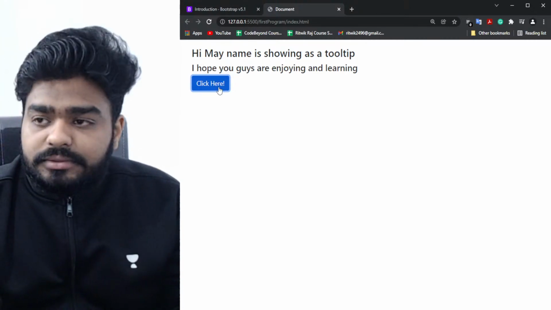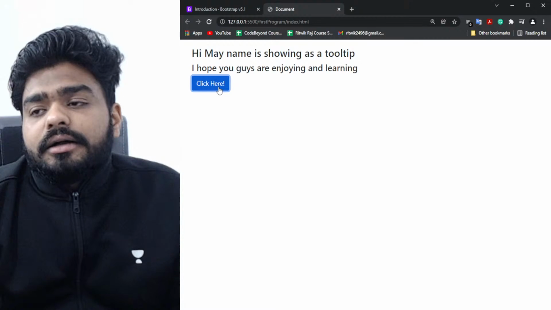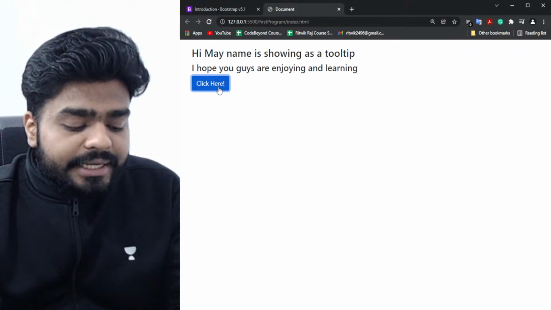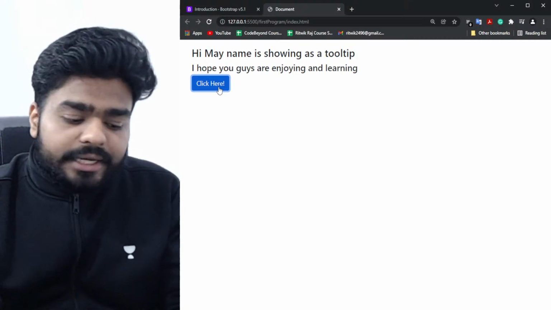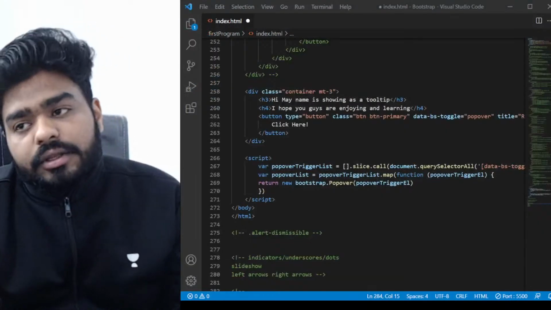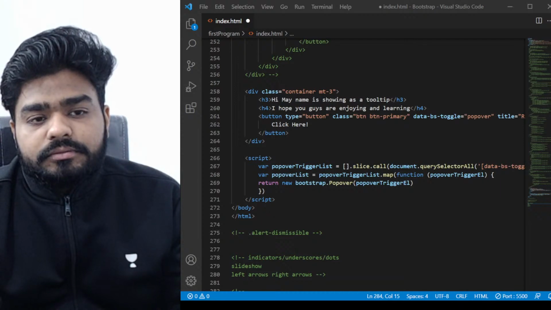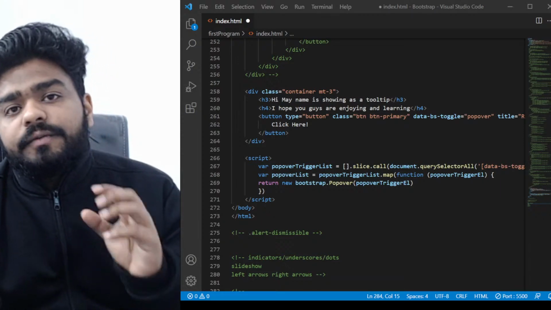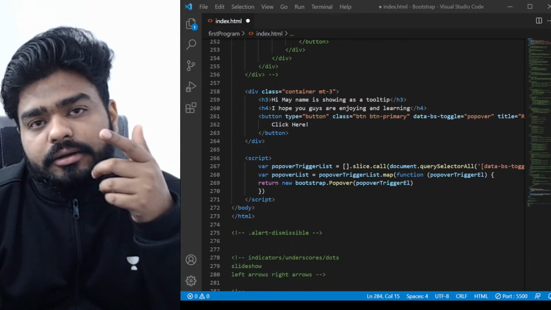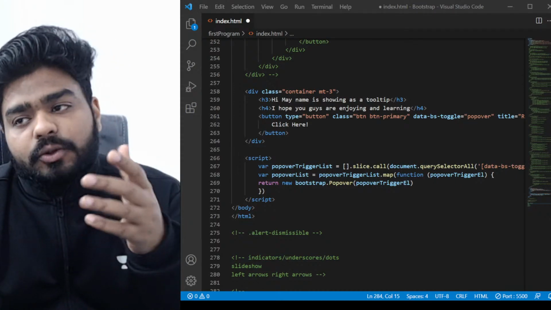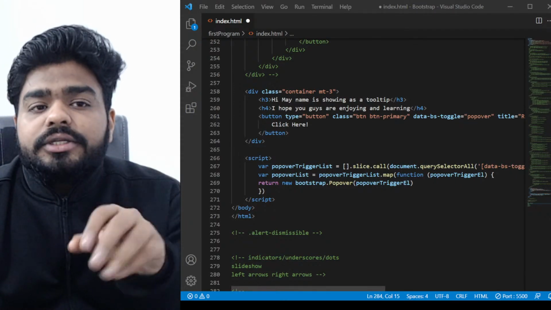But Popover will not only work like this. If you want to make it disappear automatically, you can do that. And you can also make it work on hover, so when you hover your mouse over that button, it will appear or disappear. That also you can do. So it's all about your code.